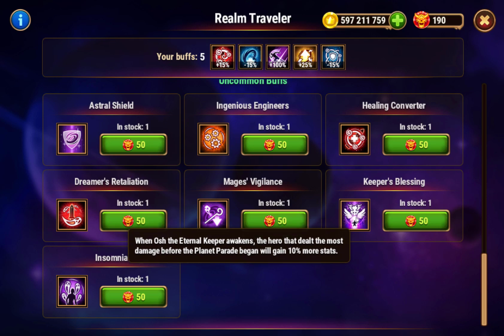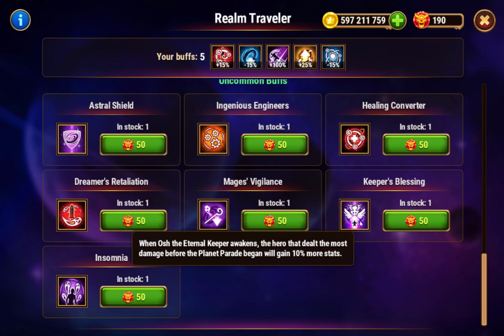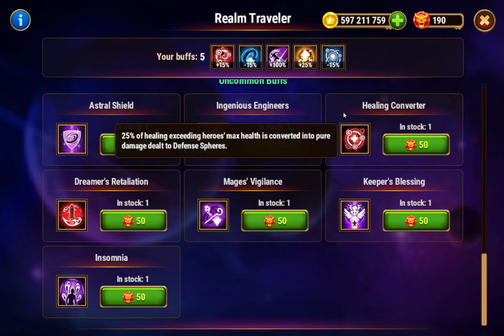After a planet parade, the hero who dealt the most damage gains 10% more stats. So this is pretty good. 10% more stats means they're also gaining 10% more attack power. So if they're doing your most damage, they're now going to be doing even more damage. That's actually really good because this is all about doing damage. So this is a good damage one. This is probably the second best buff after Healing Converter.